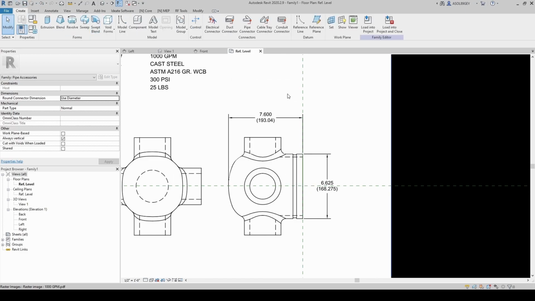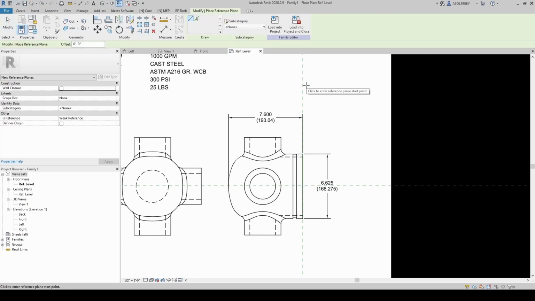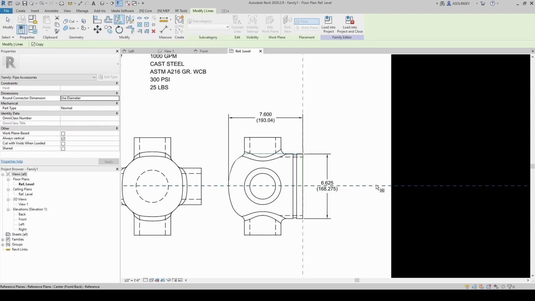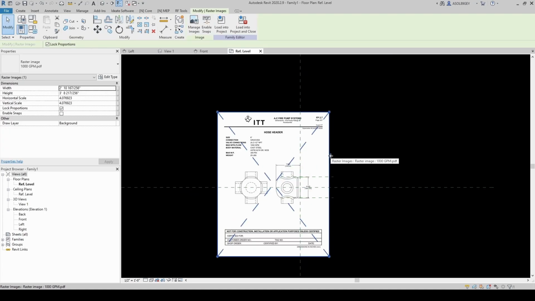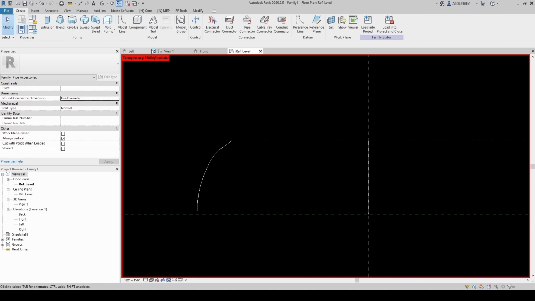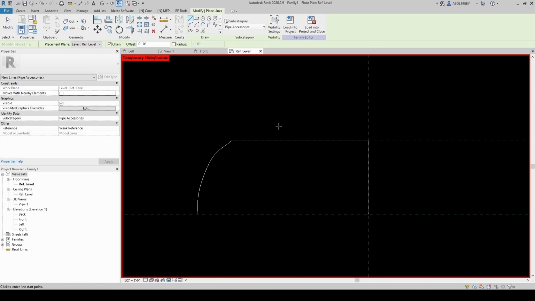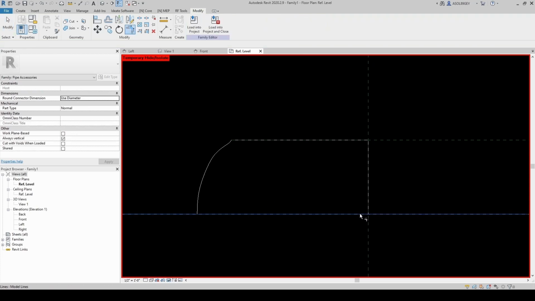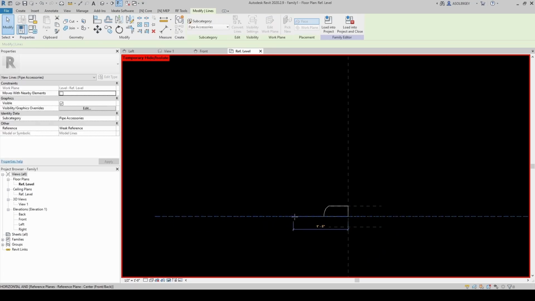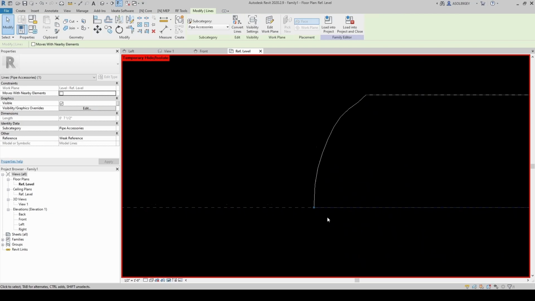I'm going to define a new reference plane. I'm going to pick line, and I'm going to pick this line here. Then I'm going to grab this one, and I'm going to mirror it, picking axis. I'm going to click here. I'm going to hide this temporarily to see what I'm doing. Then I can create another model line. I can pick this plane, and I'm going to do TR from here to here. And I can grab this line here, make it meet this one.